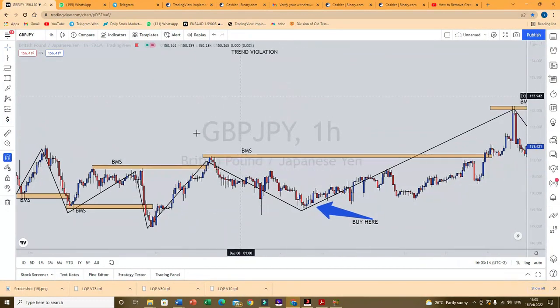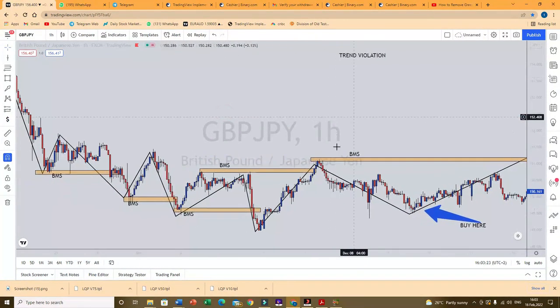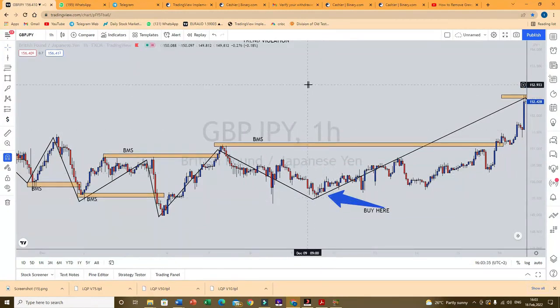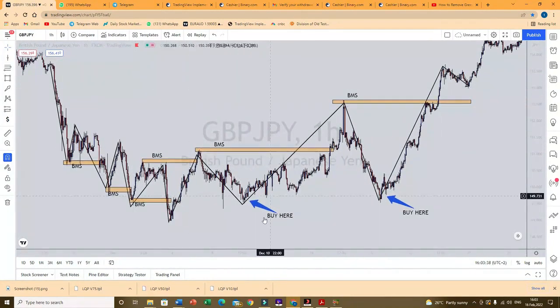We'll be knowing that a trend violation might occur, right? Then we'll wait for our price to retrace back into our structure, right? So when price is returning back into our structure, we now look for our buy entries because this satisfies the condition of trend violation, right? So from these zones, from these demand zones, we start looking for our buy trades. So we'll start taking our buy trades from this zone, right? You take buys from there.